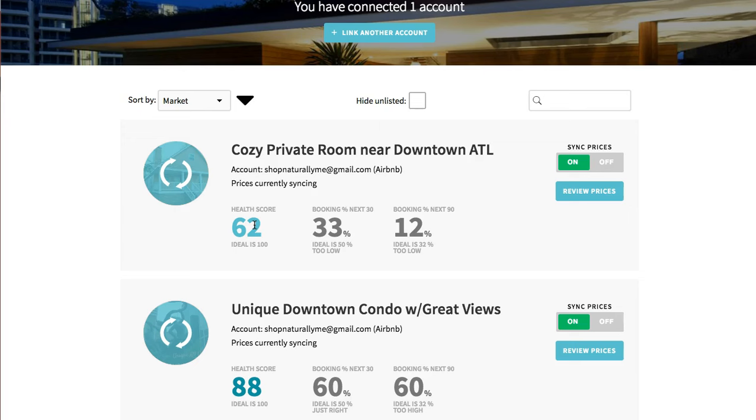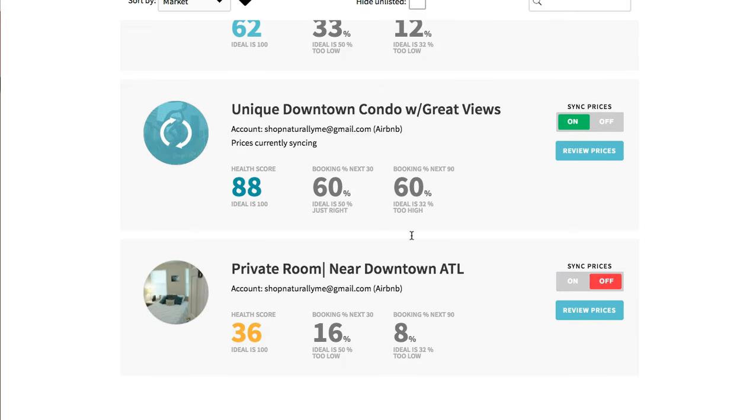That's the thing with Beyond Pricing. It doesn't necessarily suggest a price, versus Airbnb's smart pricing. It does suggest a price for you. So with this one you kind of got to tinker, but I like that Beyond Pricing tells you why. It really breaks down why they're suggesting these prices, versus with Airbnb smart pricing, it's just kind of, hey, this is what we figured it out to be.